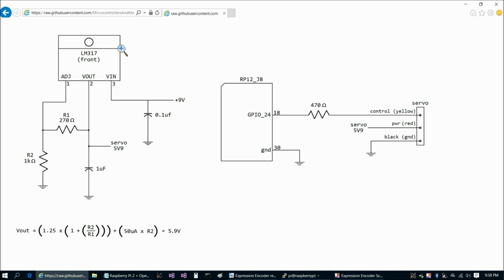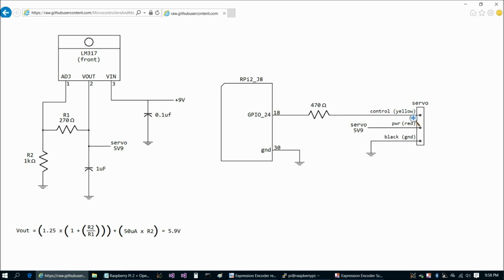Basically you wouldn't want to go with something extremely high here like 30-some volts, because the heat dissipation of the 317 wouldn't be enough. It would overheat. But as long as this is anything remotely close, I'm just going to use a simple 9-volt battery today. This arrangement gives us a regulated 5.9 volt output to power the servo motor. We apply that over here, and then we ground the servo motor to the Raspberry Pi's ground pin. You can pick any of the pins on the right side of the Raspberry Pi to ground it. I just pick 30 here because it fits with the next schematic, which we'll get to in a moment.